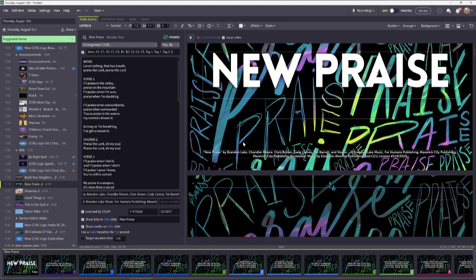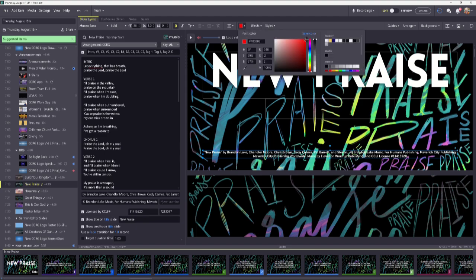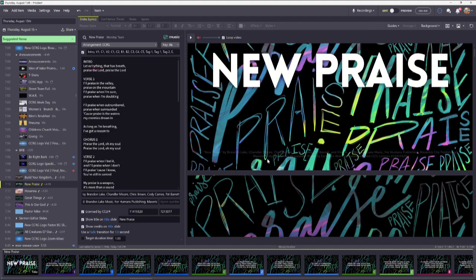One of the things I do is I don't really like this to be a big, glaring, noticeable thing. So I take this, and you're going to get rid of all the effects on it. You don't want it to have any effects. Then you come over here, and this lets you pick the color of the text. You can make it whatever color you want. I'm going to leave it white, but I'm going to put the transparency at 20%. So see, it's there enough for the Facebook and YouTube algorithms to see it, but it's not there so much that it becomes a distraction.